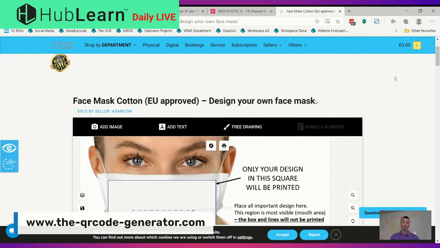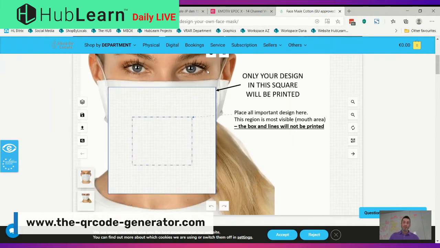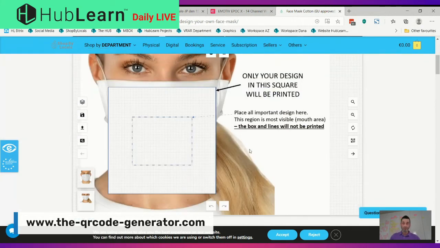We're offering that with the facial masks now, which are 3 layers of cotton, which give you more protection. But the most amazing thing is that you could actually design your own mask. So go into Shop by Locals, type in the search field mask, and then you can design and get your own personal mask.